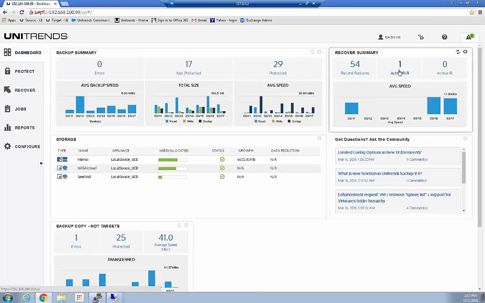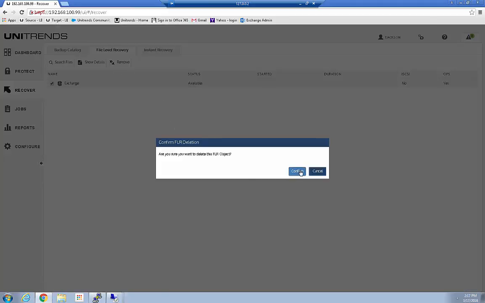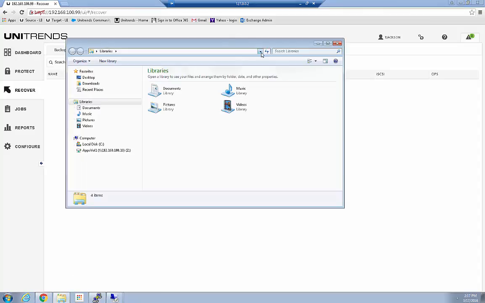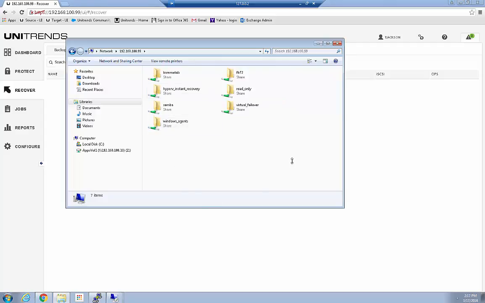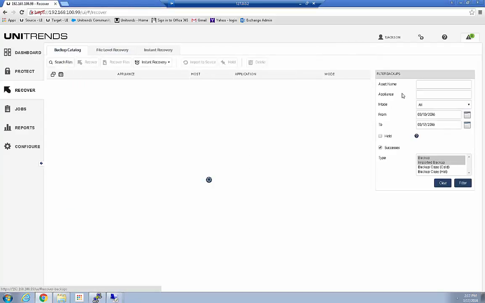Right? You will notice that in the dashboard, you can still see if you have a file level recovery active. It will alert you if they're active longer than 72 hours. But when you're done, go ahead and make sure you remove these things out. You'll see it go ahead and tear down that share from the appliance itself. So if you go back to the address, you'll see that Exchange Restore folder is now gone. All right, and it's now gone off the list as well.